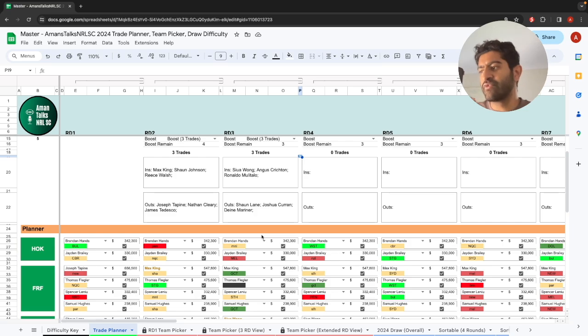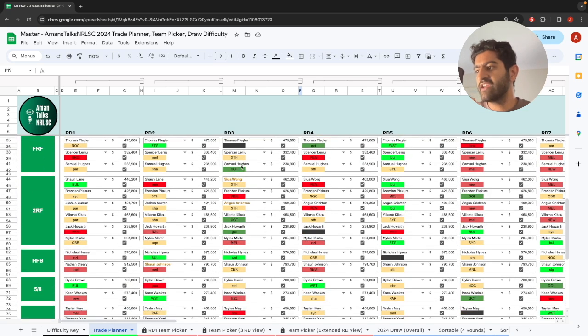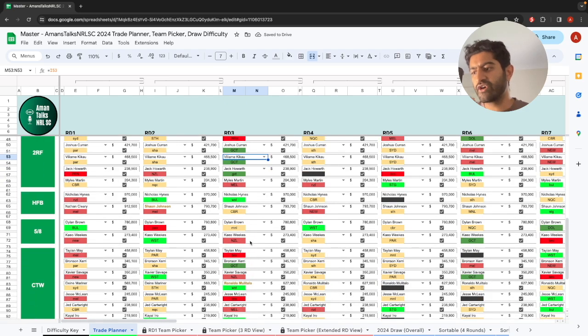And to show what I was talking about before, if you wanted to change anything here, you wanted to go back to someone like Sean Lane, easiest way is probably just to go back to making the cell equal the previous Sean Lane column. So let's do the same with Josh Curran. Wrong cell. Let's go back from Angus Crichton to Josh Curran. And let's keep going from Mariner to Mulatalo.